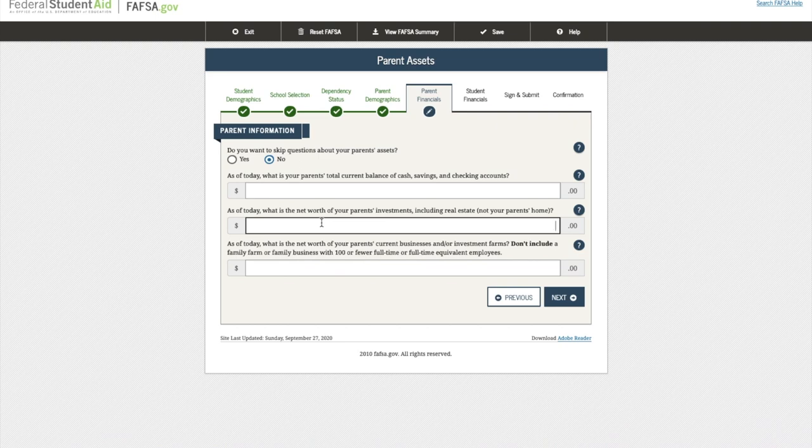So do your parents have any investments? If so, what is the worth of those investments? If they do not, go ahead and select zero. Next question, as of today, what is the net worth of your parents' current businesses and/or investment farms? So again, do not include a family farm or family business with 100 or less full-time or full-time equivalent employees. And go ahead and select next.